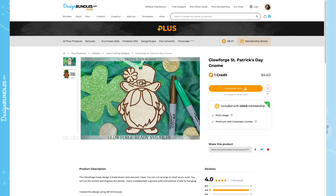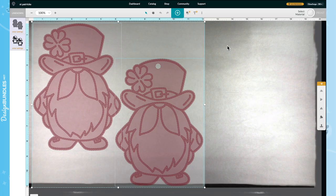Since it's a One Plus Credit, just hit Download and it pops into your computer downloads. Today I'm going to show you tips and tricks for using Glowforge with DesignScape. If you're a Gold Plus member, you have access to DesignScape for free. As a Glowforge user, you have to pay a monthly or yearly fee just to rotate a design, which is silly — I'll show you a workaround using DesignScape.